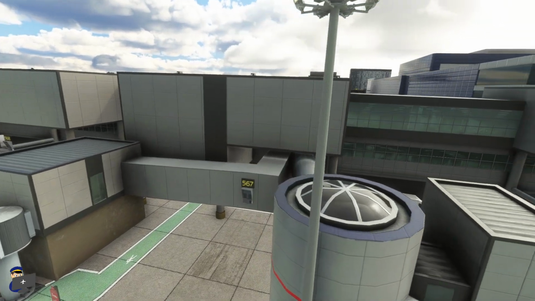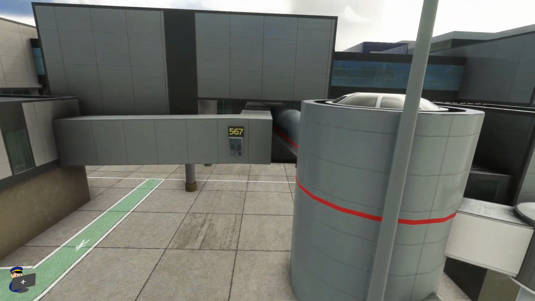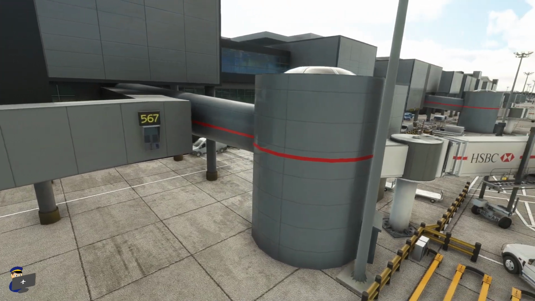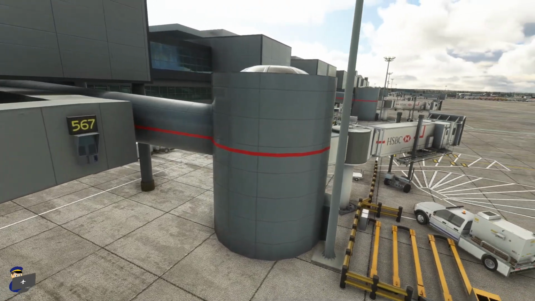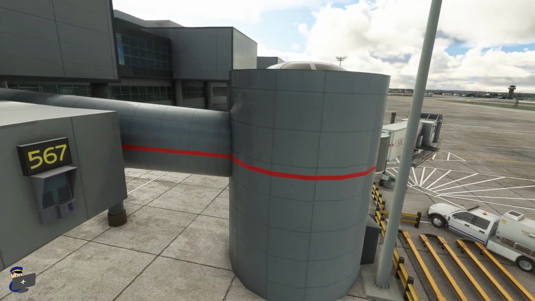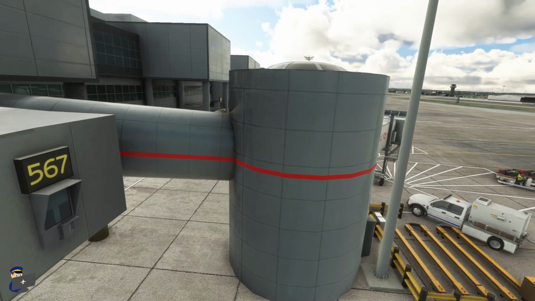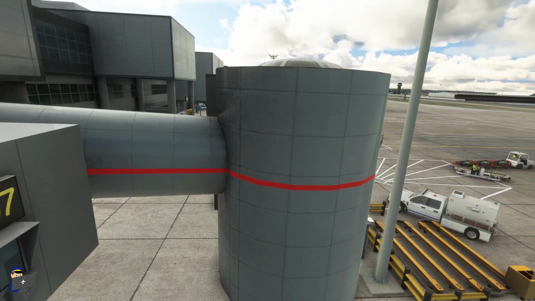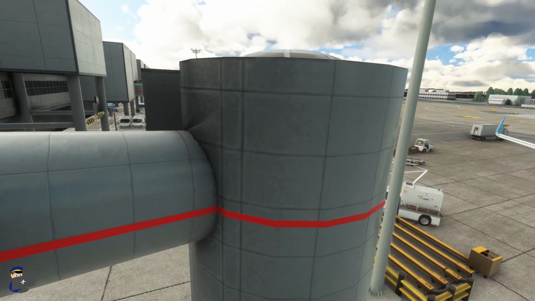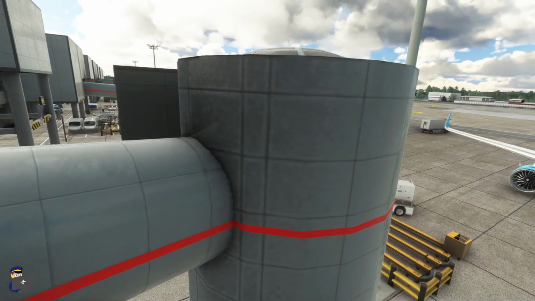You'll notice that we have quite a lot of detail down at ground level, and all of the structures out the front of the pier have been accurately recreated. There are a few jagged edges here and there, as you will notice particularly on these round buildings. It's kind of unfortunate that they've got this red line around them, or you probably wouldn't have noticed. And indeed, as you're going about your day-to-day business at Gatwick, you're probably not going to notice this.